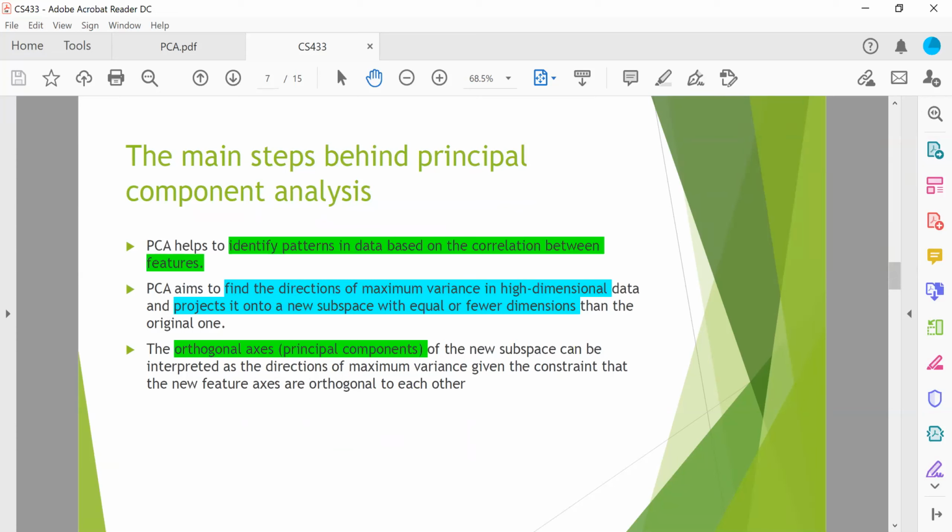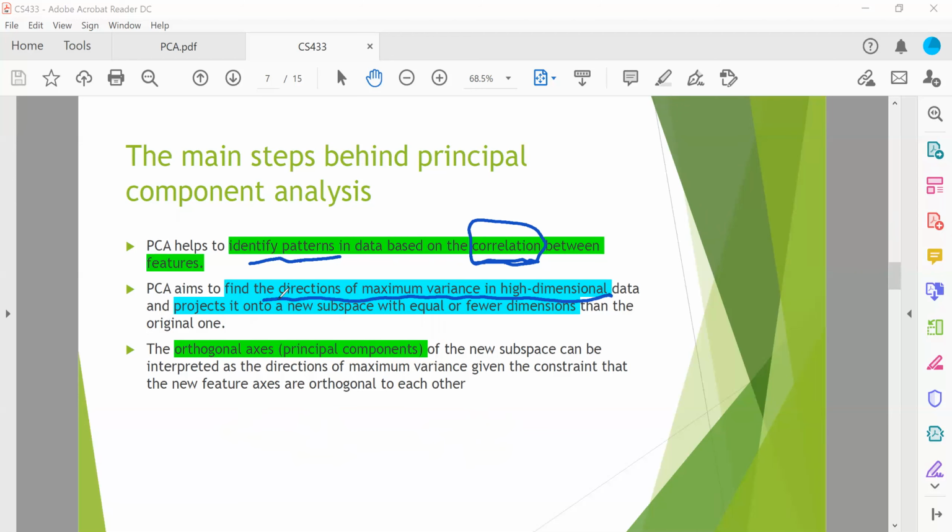The major idea behind PCA is to identify patterns in data based on correlation between features. Later we will see how we express this correlation and how we transform, using some math concepts. It is to find the directions of maximum variance in high-dimensional feature space.